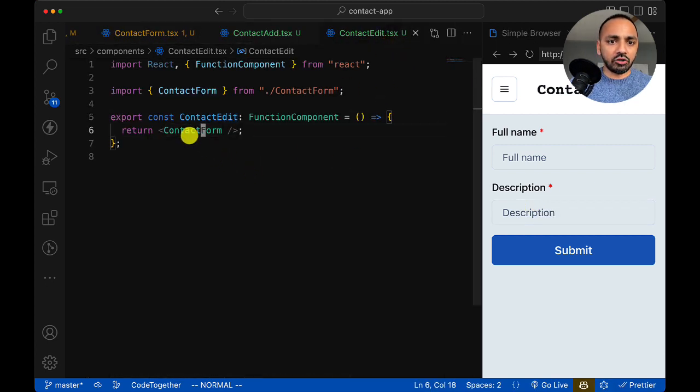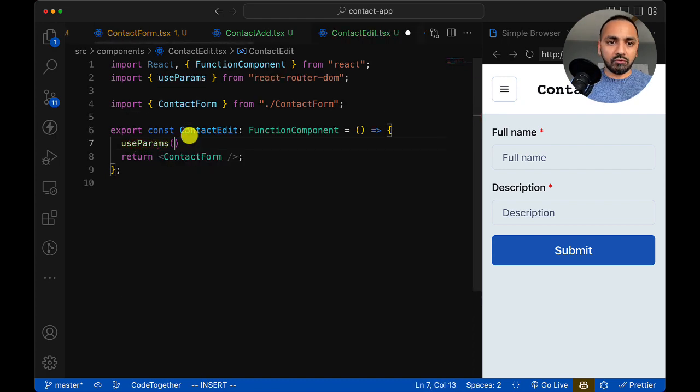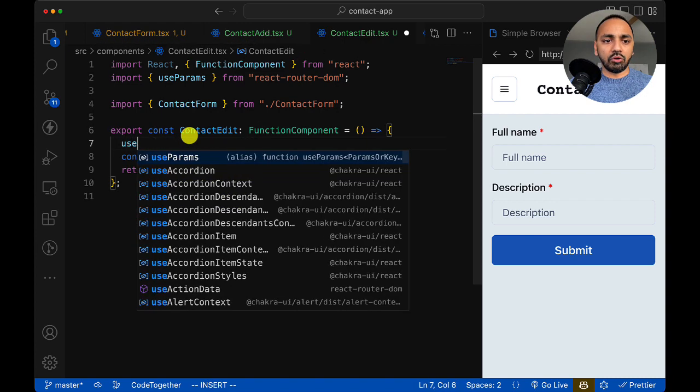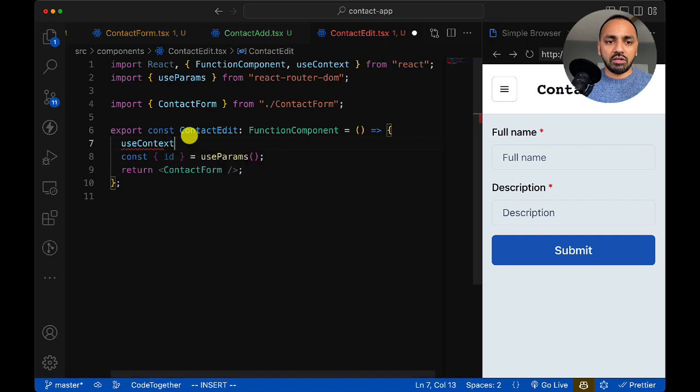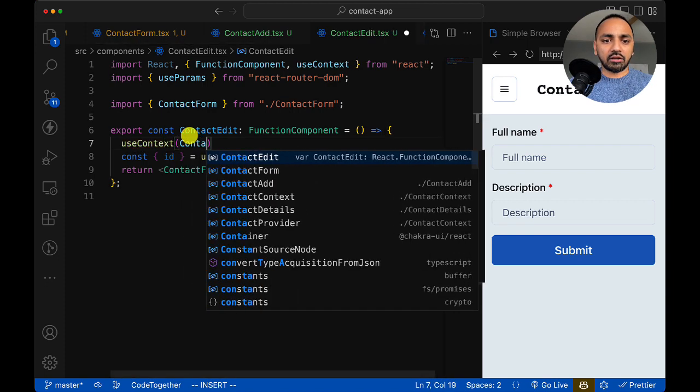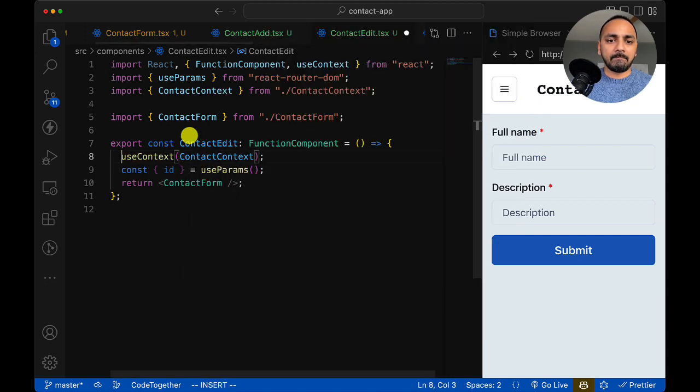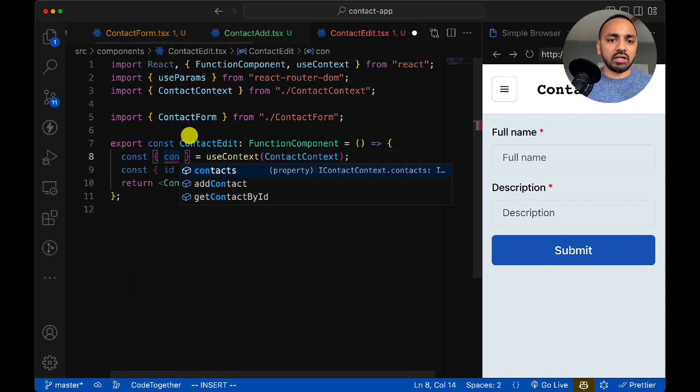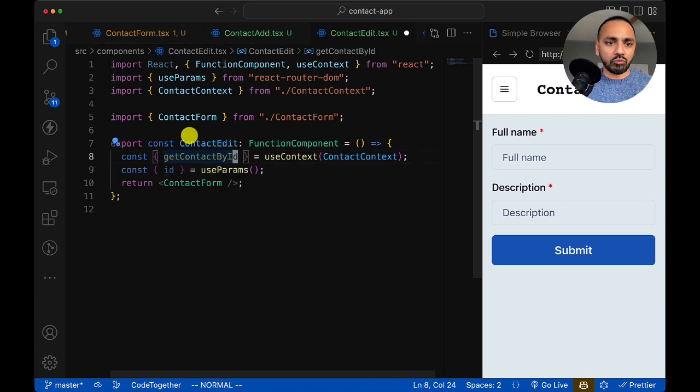And inside here, we have to somehow find out which contact we are trying to pass down. So we know that based on params. So I'll use params from React Router DOM. It will pass me an ID. So that's the contact ID. Then we will also use context, pass it the contact context, like so, and then destructure contacts, or actually let's destructure get contact by ID since we have that method to work with.